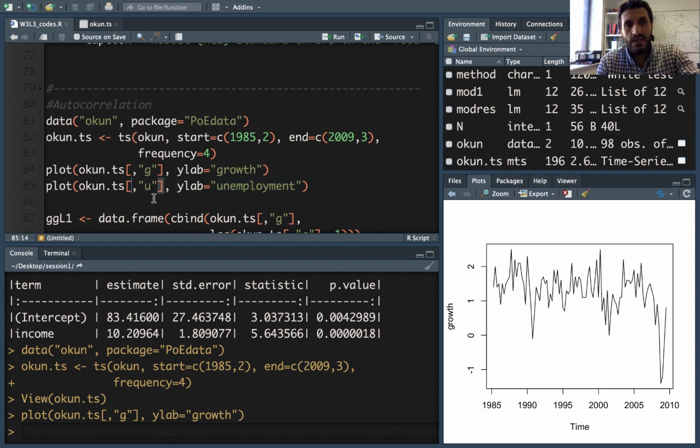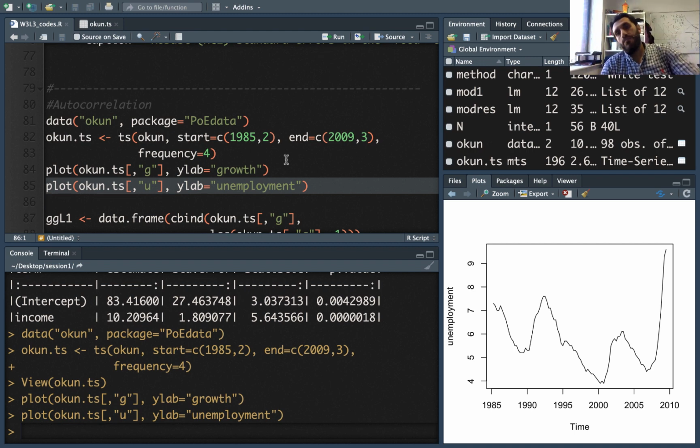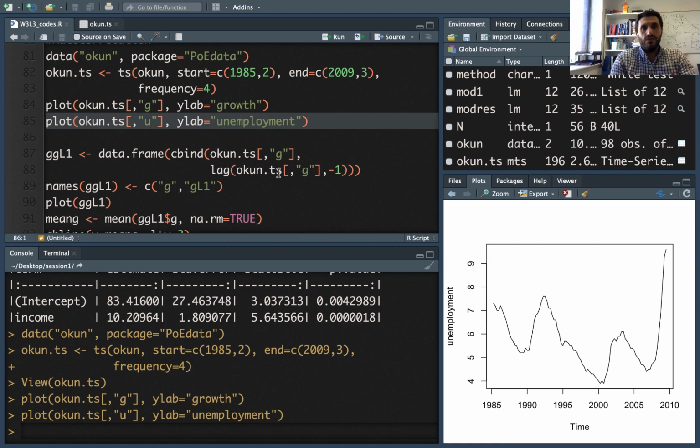In that case, we call all the rows, so all observations, and this text says go and find the column called U, and that's what you want to plot. That's exactly what we see in this line. I'm repeating this in case you forgot or didn't follow my previous videos. So that was the first part.